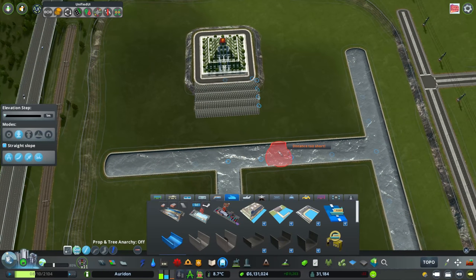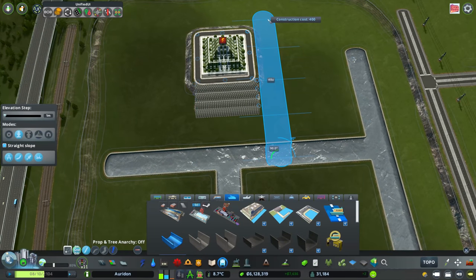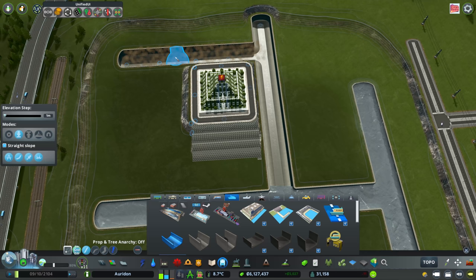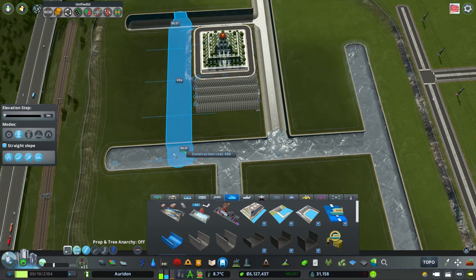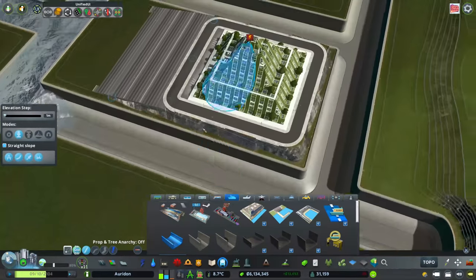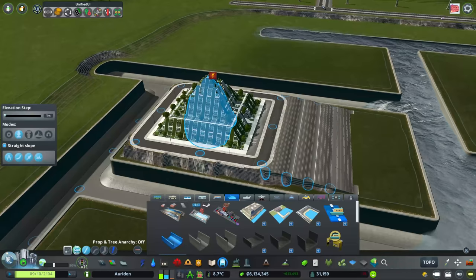So then what we'll do is use the canals to hug in close around this Ziggurat Garden. I'm just going to extend it slightly further than we need so we can get it in nice and close. Just like that. So it forms a big continuous loop all the way around the Ziggurat Gardens.